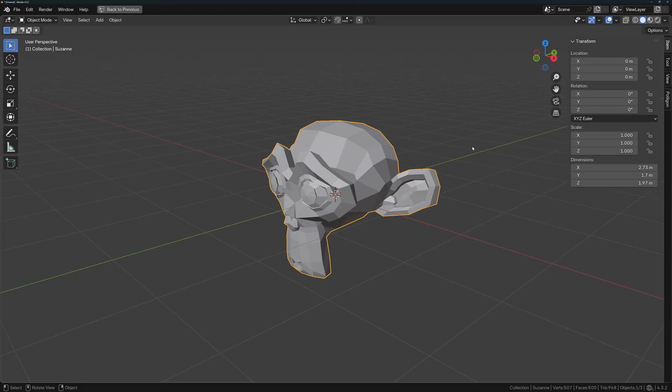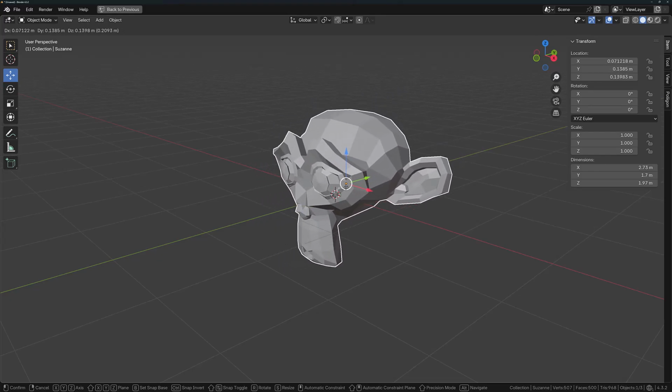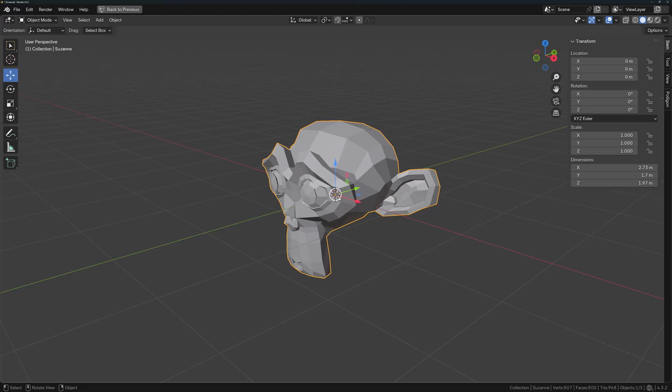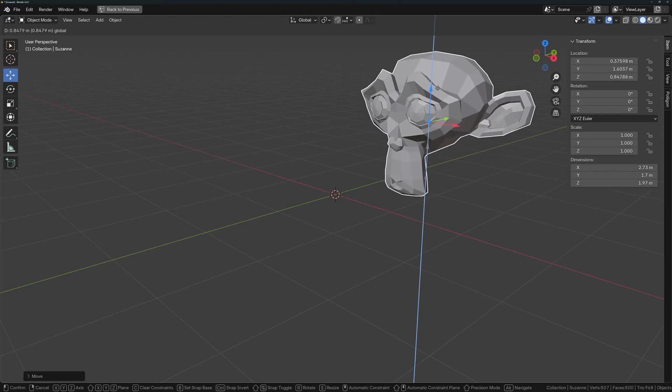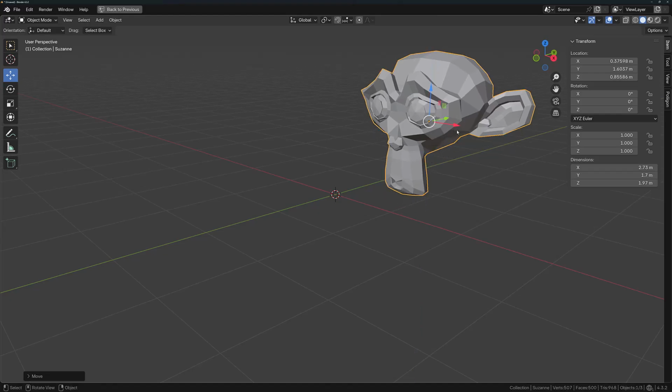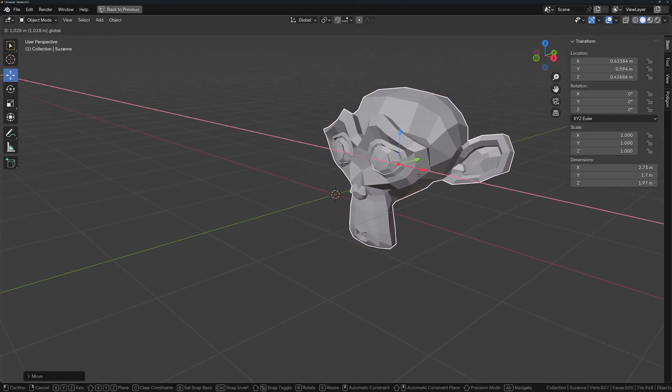There are other ways in which we can manipulate the transforms of a model. For example, on the other side of the viewport, we have the toolbar. We can select transform tools from this location. For example, the move tool allows us to move our object. So we just click and drag on this gizmo that has appeared, and we're able to move the model. We can manipulate any of the coloured arrows to move and change the location of the model on specific axes. So we can move on all axes, or we can move on singular ones.